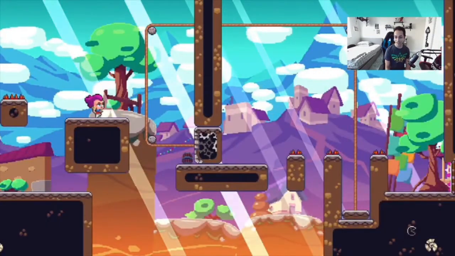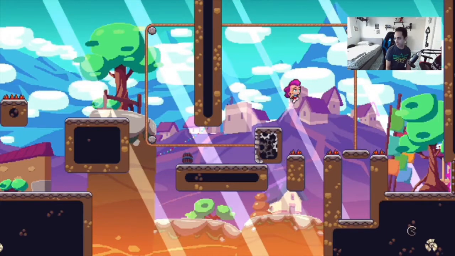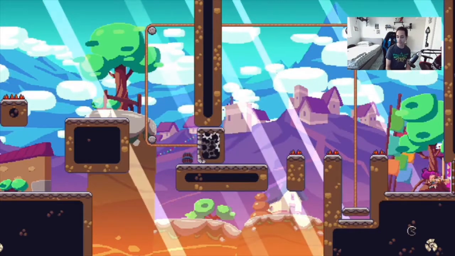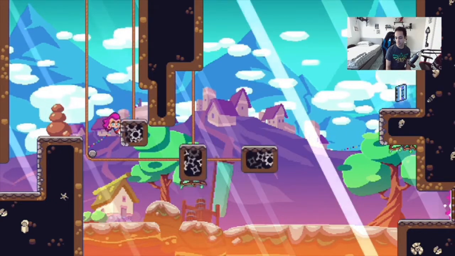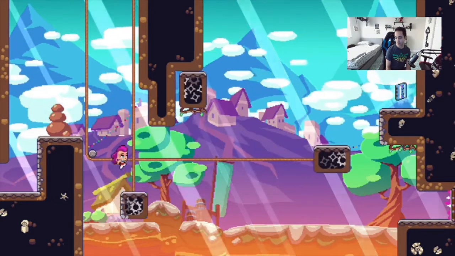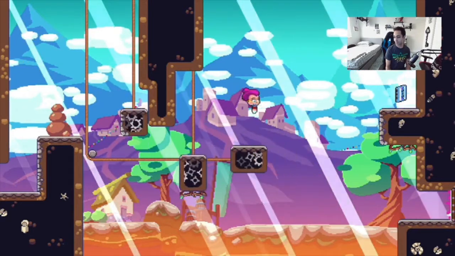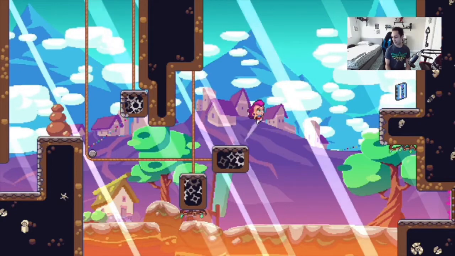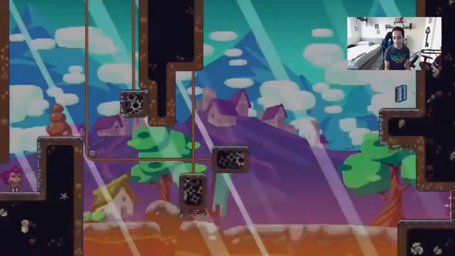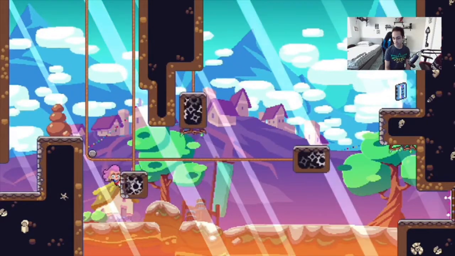Oh my god, where's my precision? Let's try that again. Pushing it over this way. There we go, jumped right over it. Had to be very precise there. Okay, what the hell? Nope, can't make it. Okay, so I gotta do that really fast. I gotta do that supremely fast.